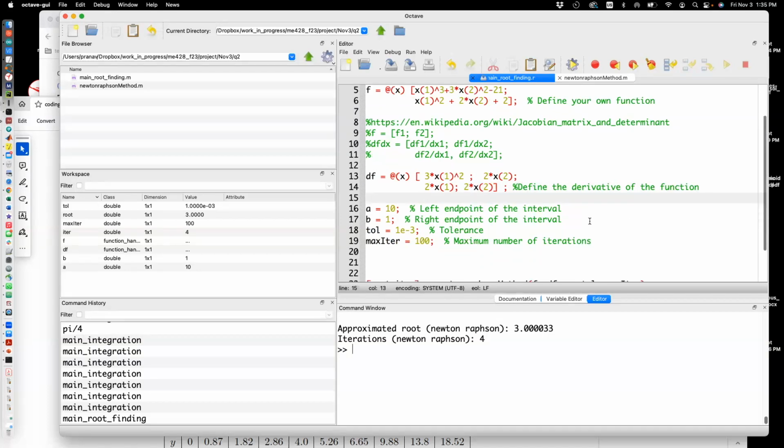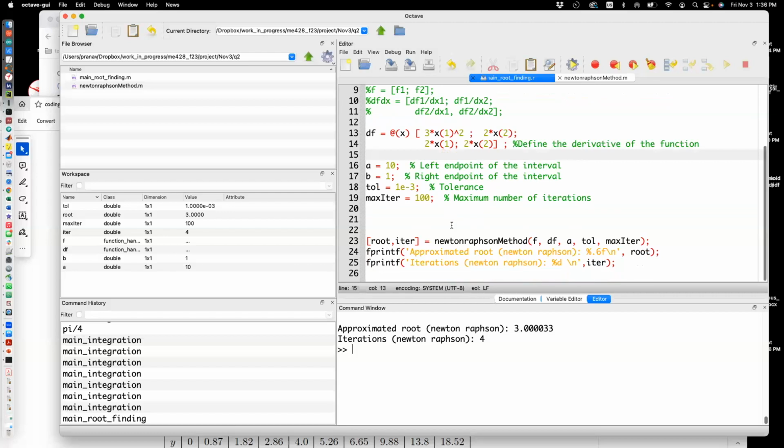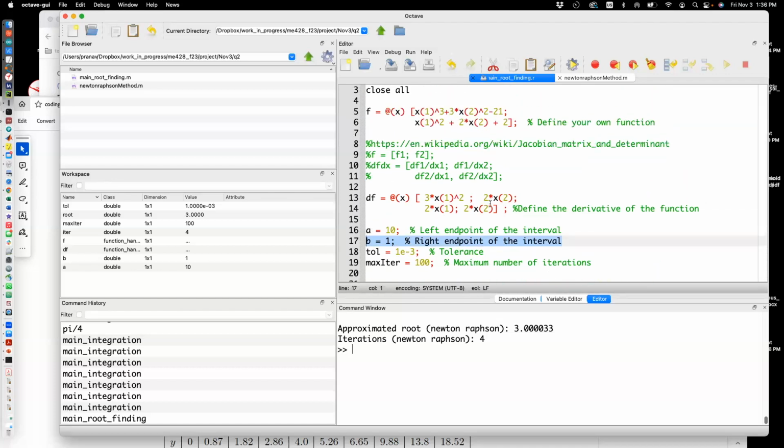Okay, so that takes care of this. Yes, you're right, my bad. It'll be 2 because it's just the derivative of this with respect to x2.